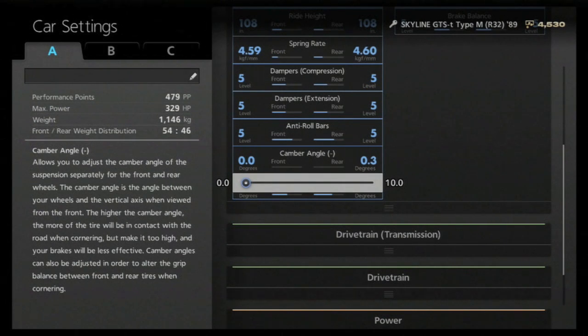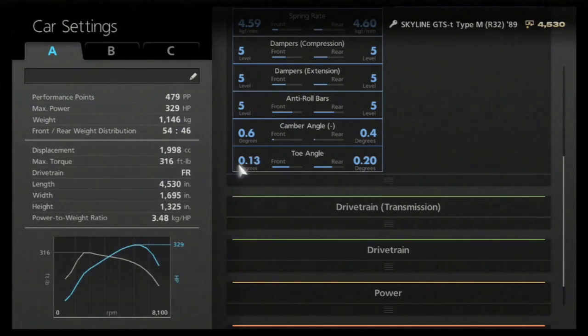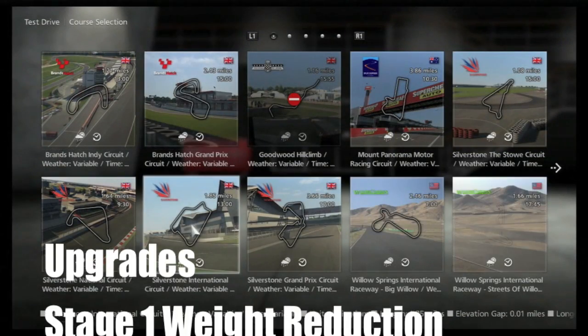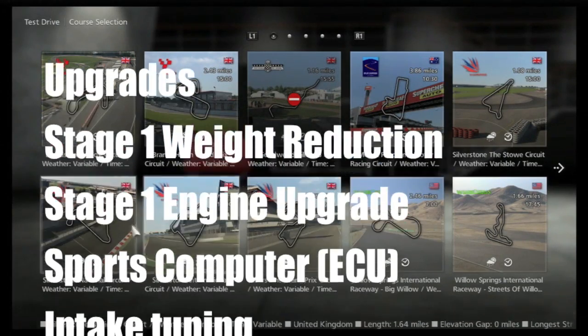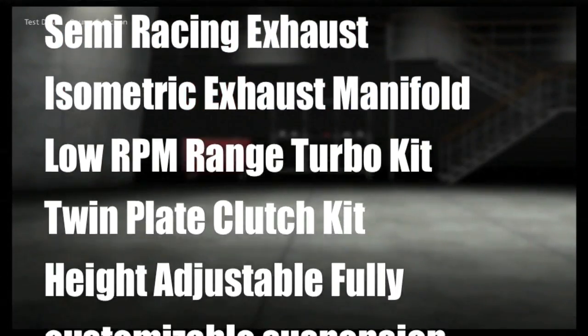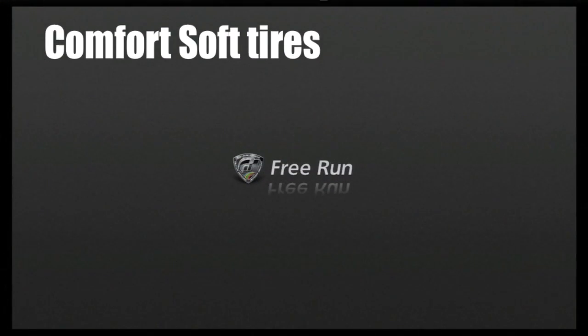Or a different car the same way twice. So, what I did for this tune, I kind of started with a nice base, 5s on the roll bars and everything else all around. I played it safe with the camber. I didn't do too much aggressiveness on that. I kept it within the 1 mark, just slightly camber it a little bit, see where it goes, see how it feels, and then tune it from there.